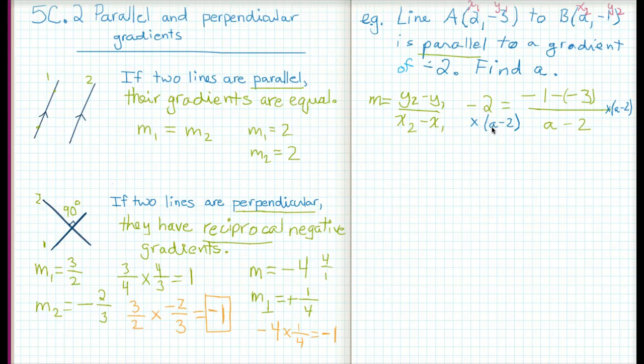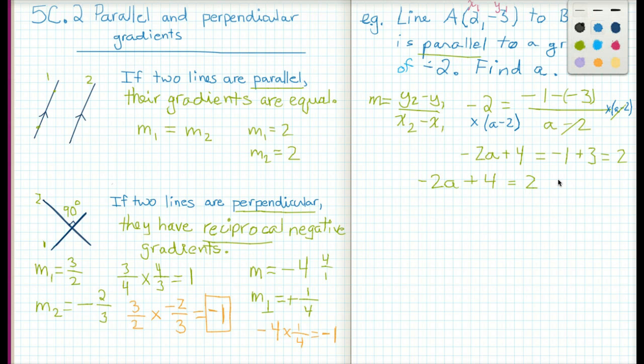In the next step, I get negative 2 times a minus 2. Imagine that next to each other. Then I have negative 2a, and negative 2 times negative 2 is positive 4. And that's equal to the top here, because this and this cancel. I divide by a minus 2, and then I multiply by a minus 2. That's exact same number, so that's going to cancel. And in the numerator, I'm left with negative 1 minus a negative 3, is negative 1 plus 3. So both of those things have to be equal to 2, adding those two things together. So I have a regular linear equation here with negative 2a plus 4 equals 2.